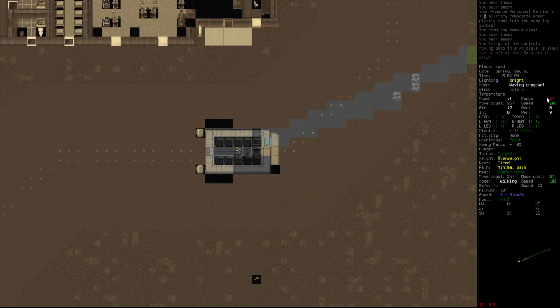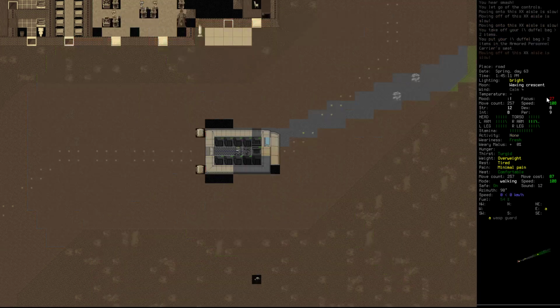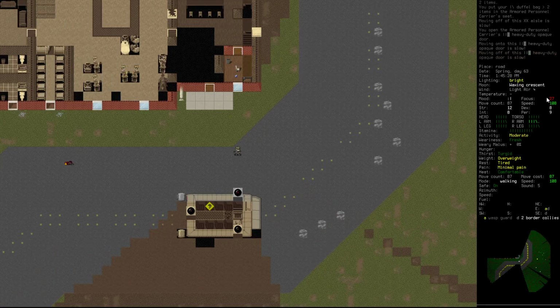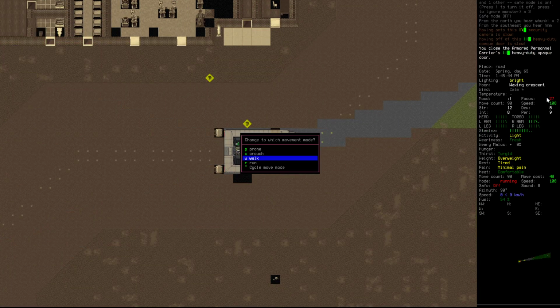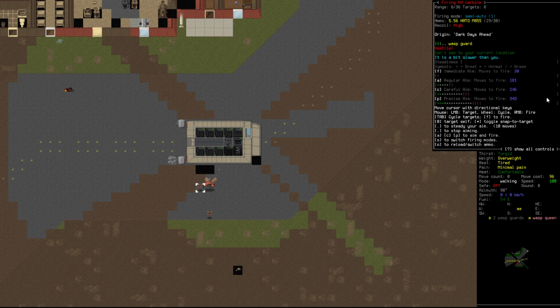So I wonder, can I aggro the queen? Can I play with the fire? I'll put the duffel bag there. Yeah, so those guards are gonna run away. Yep, and then we have. Oop, close that. Walk. Do I fire that close? Guess I could aim at this guy.